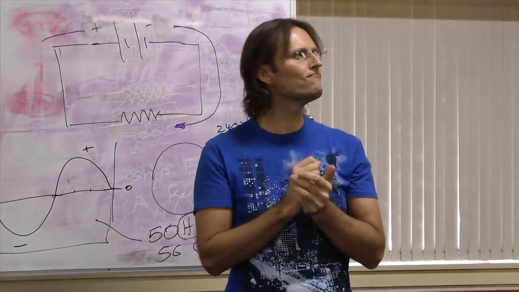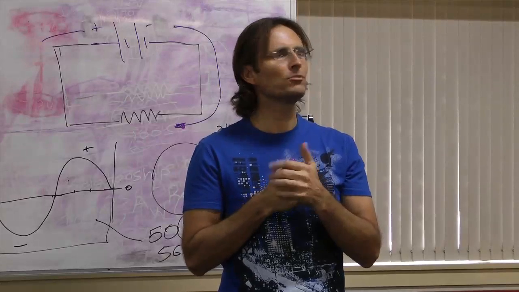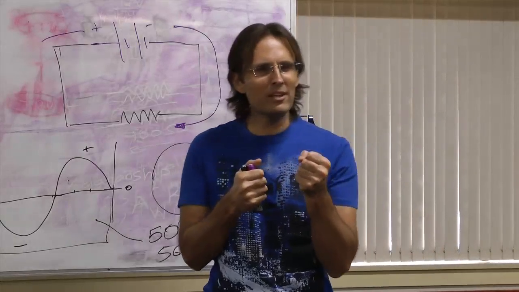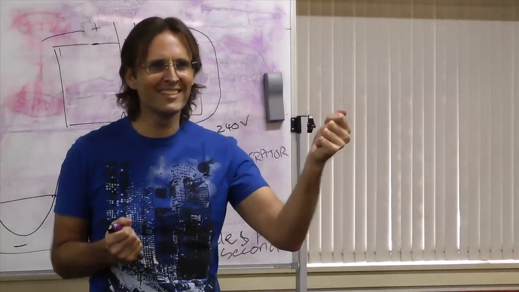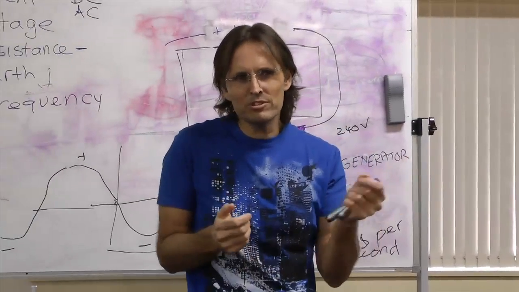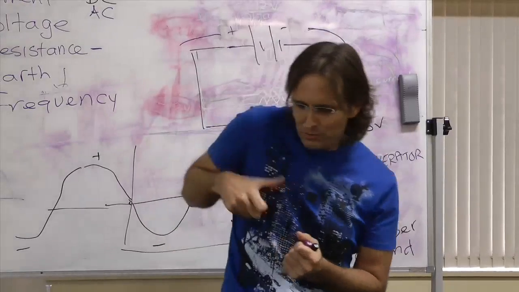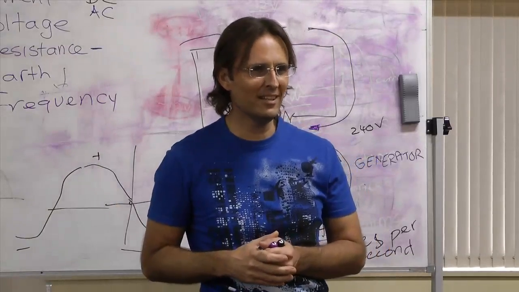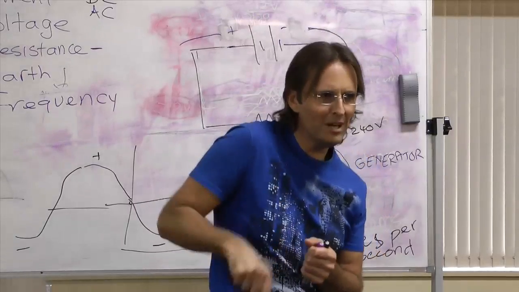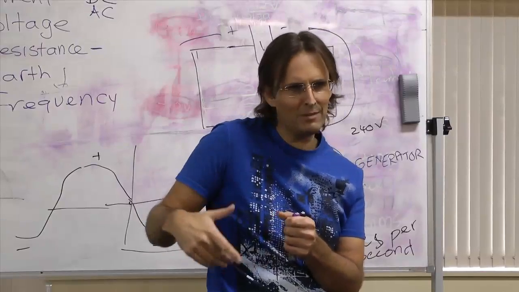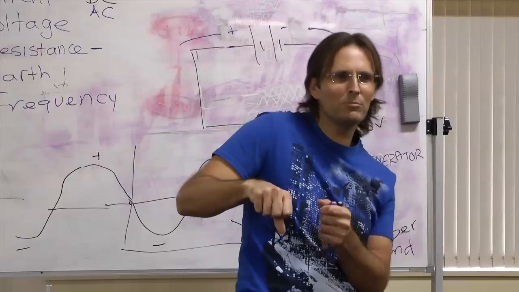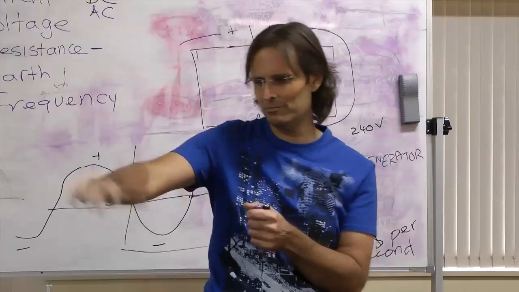What's the best way of putting it? I'm trying to compare it with something that we can understand easily. Imagine it's like getting a tube and having marbles, and the marbles are just a tiny bit bigger than the tube. Right? And you're poking the marbles down the tube. Does that make sense? And you want to get a marble out the other side. What's going to happen is you're going to have to poke all the marbles down for the length of the tube, aren't you? And then eventually the marbles will start dropping out the other side. Does that make sense? You'd have to feed them all in one direction, and you'd have to keep pushing, and the marbles keep dropping out the other side.